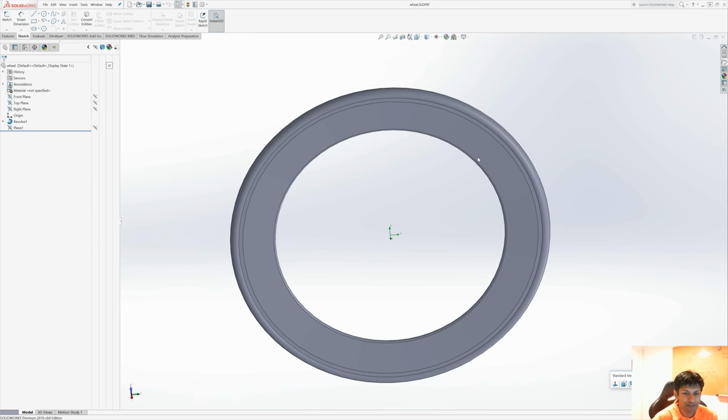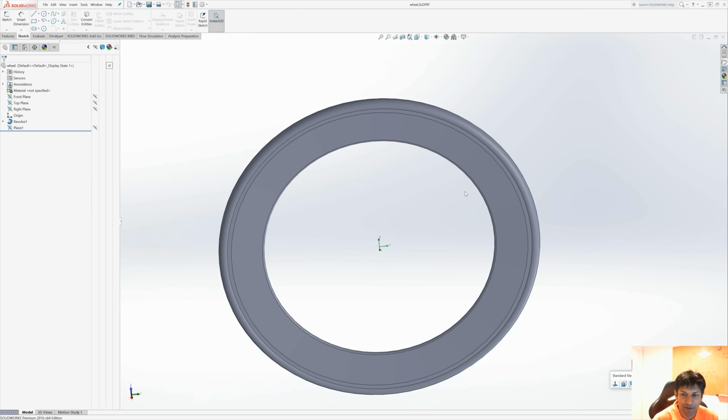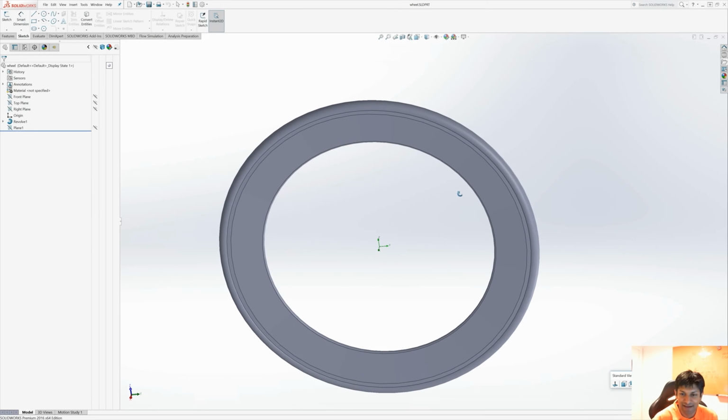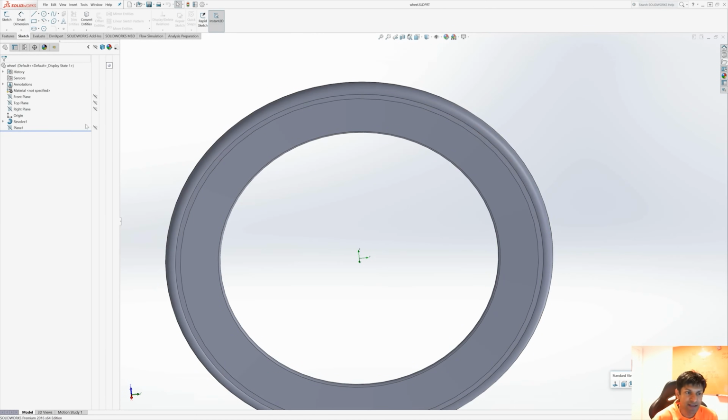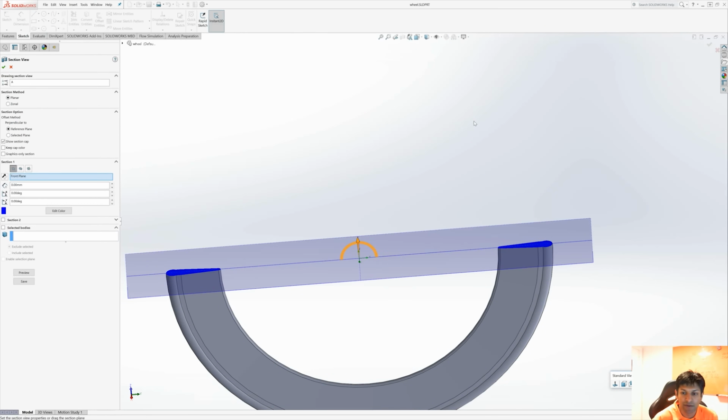I apologise for the fan noise that you can hear, but running Solidworks is not exactly a non-processor intensive process. So this section is typical of what a Shimano section would look like. So let me show you.